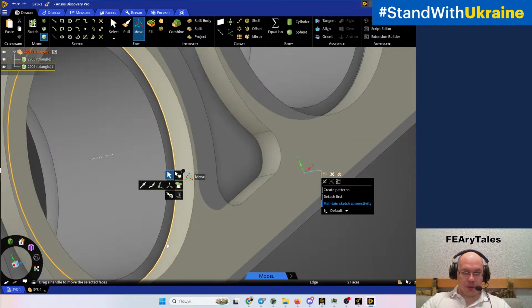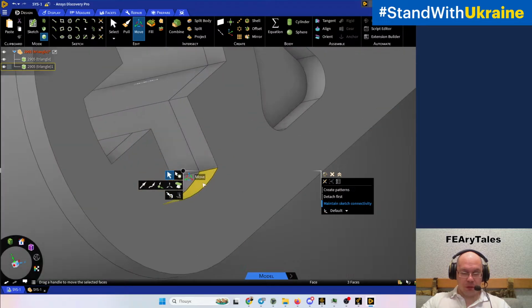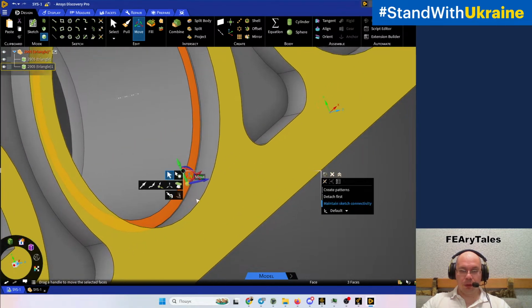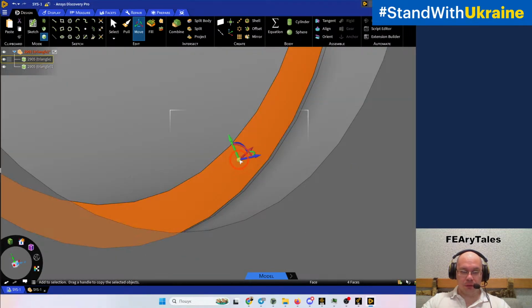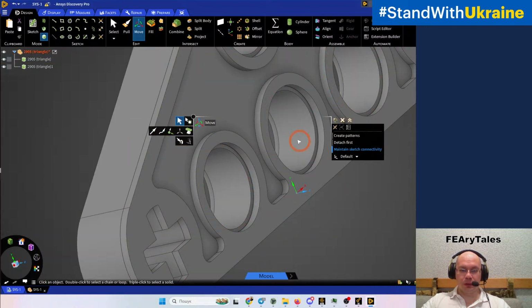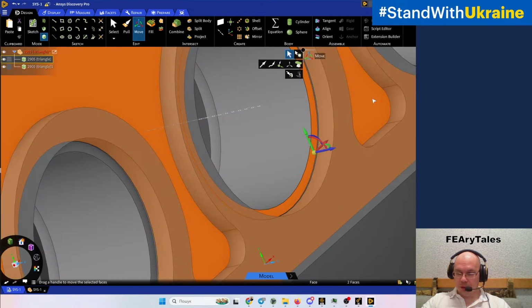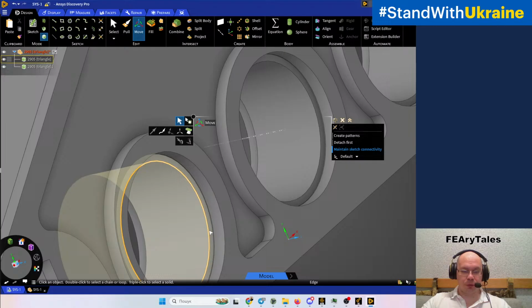I think it's not very important because it's very small distance. Let's measure this distance. So this and this is 30 microns. So I think it's not very important.